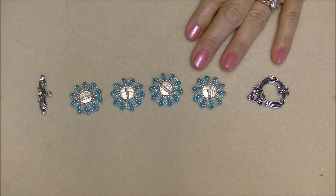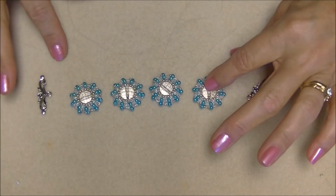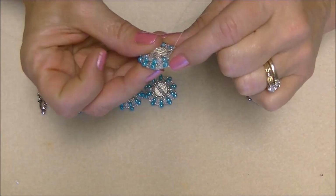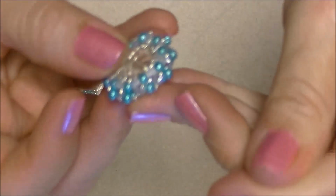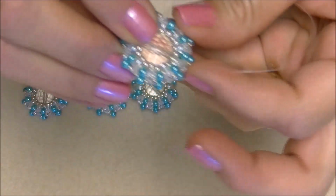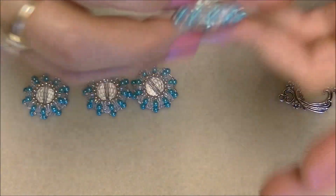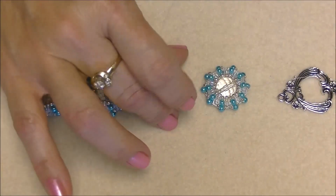So here are my four components. I've left the thread on each one, and I have the thread coming out of one of the pearls on top here. Just get close so you can see what I'm talking about. I just have it coming out of one of these little pearls here. And you come up through the 11-0 and then just exit one of the little pearls on each one of them. That's how your thread should be coming out.